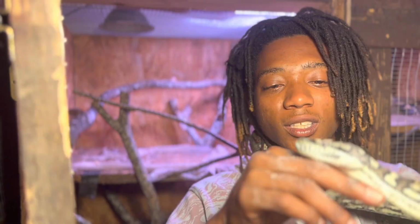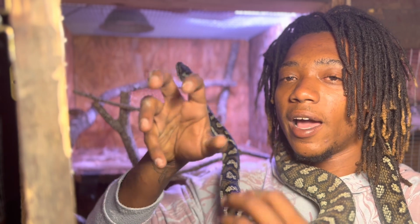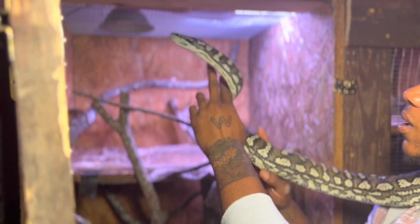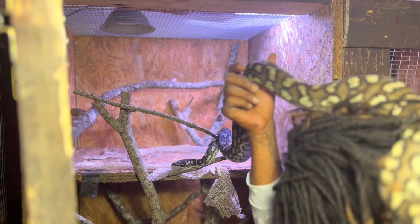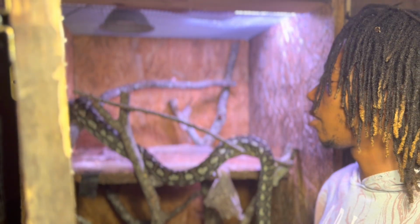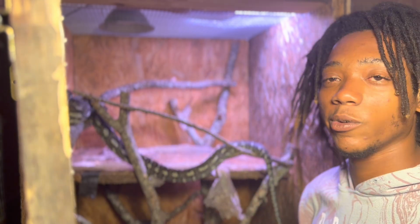It's really, really cool. So carpet pythons, like all pythons, are constrictors, and they have teeth facing back, and they use these teeth to grab and grab and grab the prey. They dislocate their jaws, and they just keep grabbing the prey. And being constrictors as well. Look at, she just grabs on to anything. No arms, no hands, obviously, because she's a snake. But as a constrictor, that's how they kill their food, as well as move around. They're so strong. Her body is so strong. Carpet pythons are so strong in general, man. They just use those bodies and they can just move around, grab on, grab the next branch, grab the next branch. It's really, really cool.